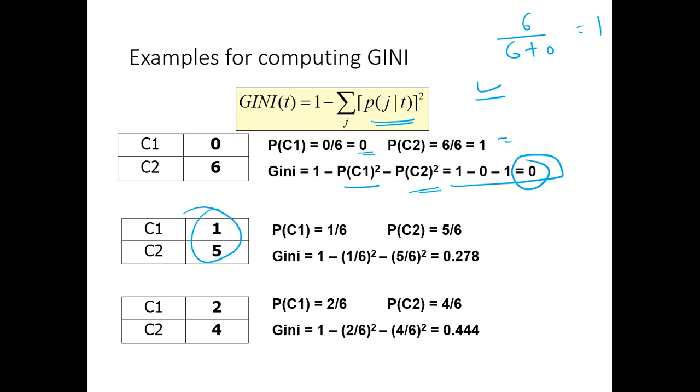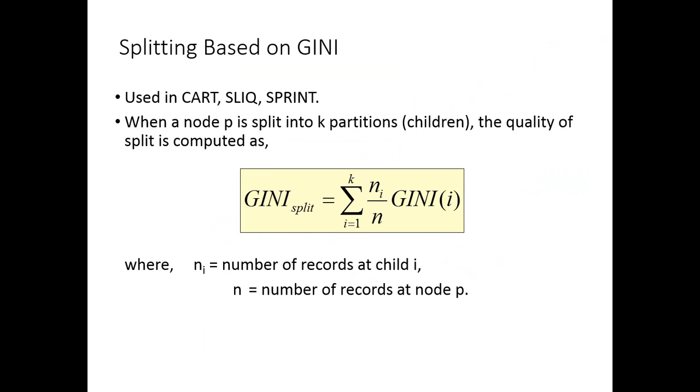You come here, calculate in a similar way, it is 1 by 6, then 5 by 6, and then 1 minus 1 by 6 squared minus 5 by 6 squared, and it comes out to 0.278. So you know how to calculate. The idea is that something with a Gini close to 0 is the best one, or that should be the preferred one. Remember the attributes that we talked about in the diagram? The attributes that have Gini closer to 0, or higher impurity gain, will be chosen first, and then it goes downwards.